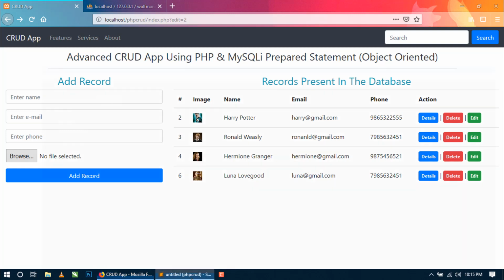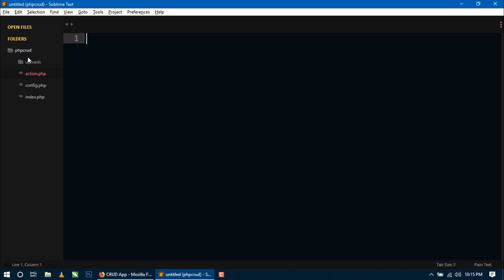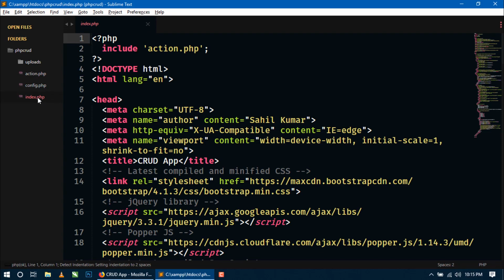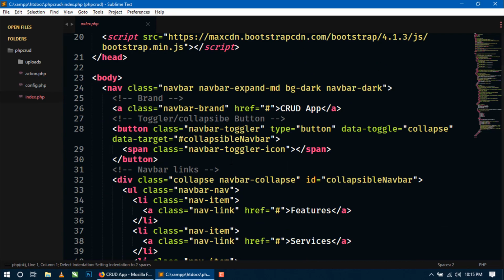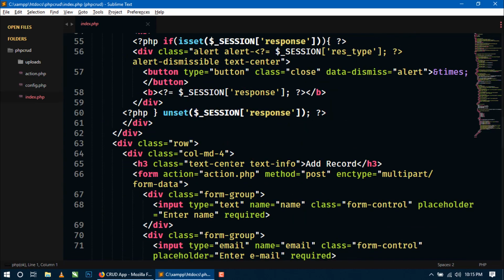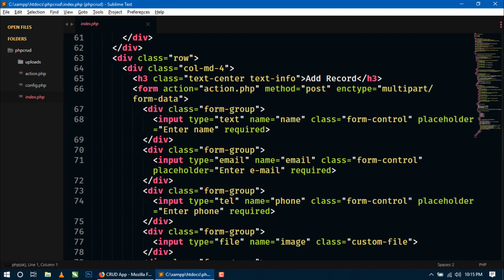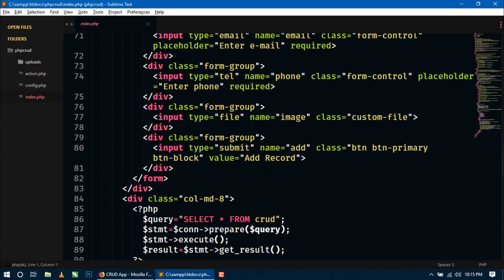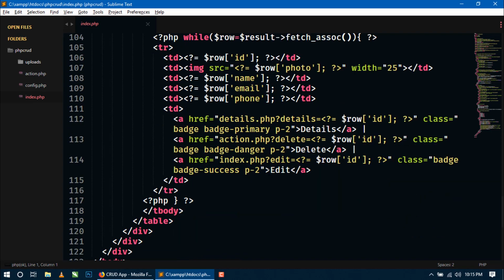So open your project. This is my project PHP CRUD and let's open index.php. Now go to the form, inside the form, go below here. Okay, now this is the delete button.